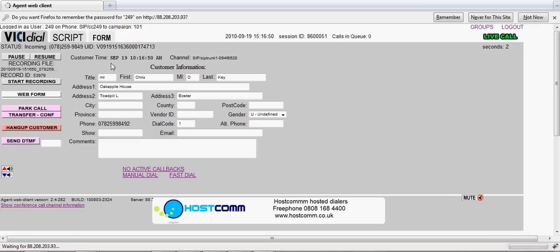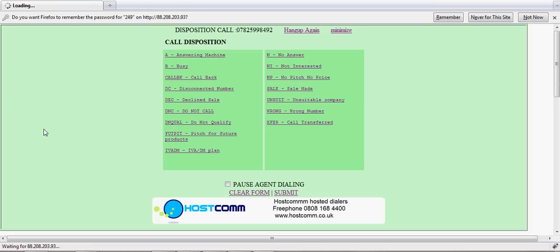Hello? Hello, hello. Okay, so I'm now connected, getting a bit of feedback there. So you can see that it's actually populated the fields with the correct information. Let's move my mobile away. And so we're having a conversation here between the agent and the client. I'm just going to hang up now, so both parties hang up.